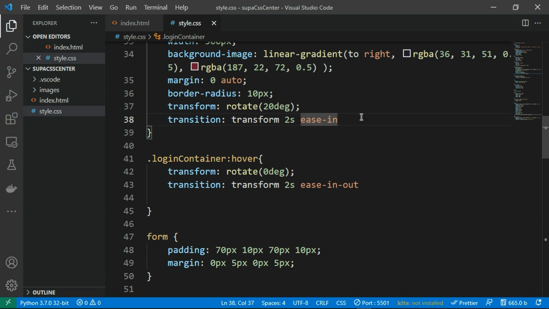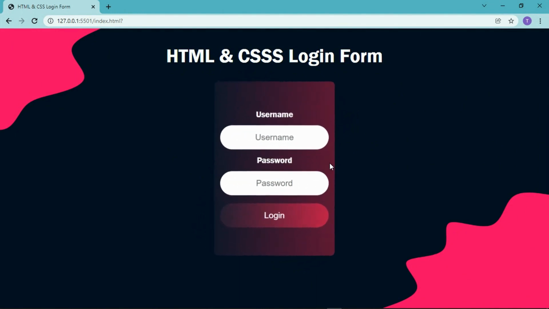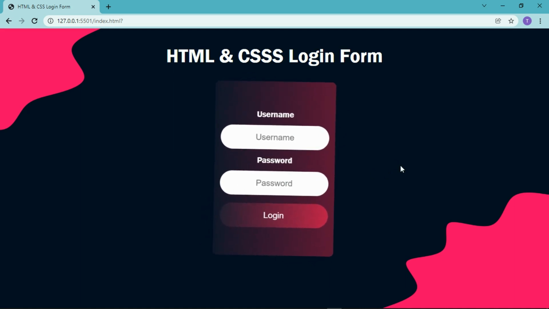So let's check it out and see. When we hover over it, you can see how it is looking smooth now. When we hover over it and take it away, you can see how smooth it's looking.